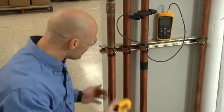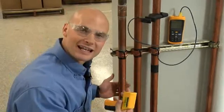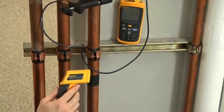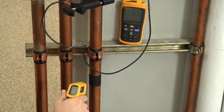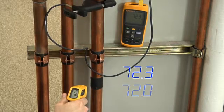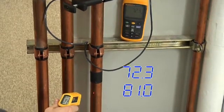Another important element of accurate testing is emissivity — basically the material you point your thermometer at can affect the accuracy of your measurement by how much infrared energy it emits, zero being the lowest and one being the highest. Here's a shiny surface where we have a contact thermometer attached for an accurate temperature reading. In order to use this infrared thermometer on this reflective surface, I've wrapped a piece of non-reflective tape — like black electrical tape — on the surface. On the black tape, my infrared thermometer reads only a 0.3-degree difference from the contact thermometer. That's pretty accurate. But on the shiny pipe, it reads an eight-degree difference, just because of the reflection off the pipe.